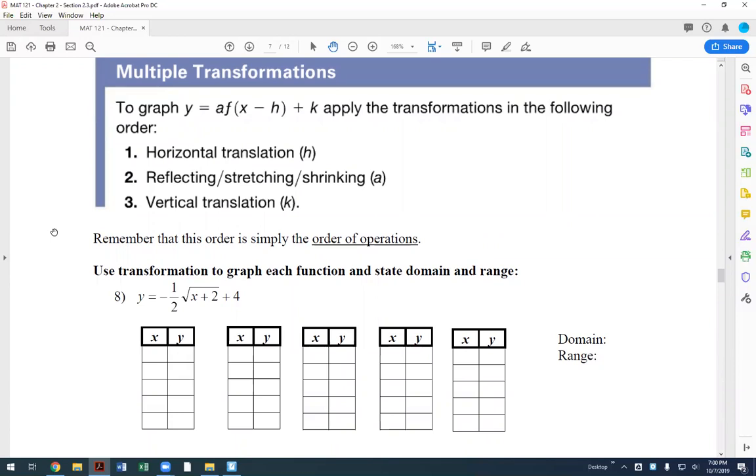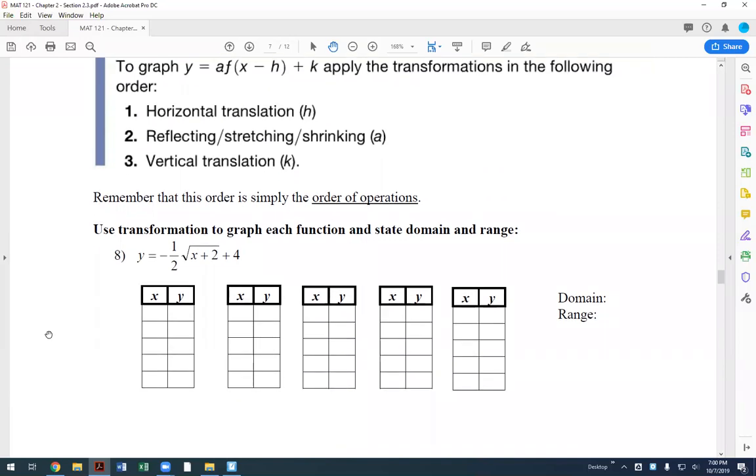So identify your a, h, and k values in this function first. Let's start with the h since we do the horizontal translation first. -6? Oh wait, no, that's not underneath that. -2, yeah, because your h value is actually coming from right here. So we have an h of -2. Remember what we said, go with the opposite sign, which means our graph, since it's negative, ends up going to the left.